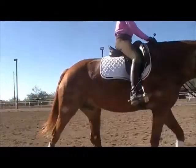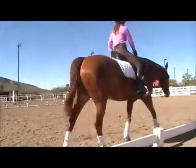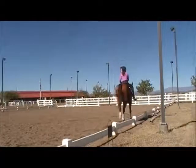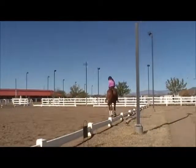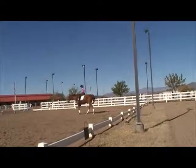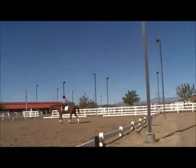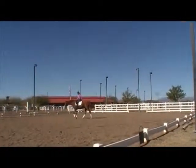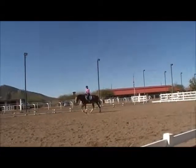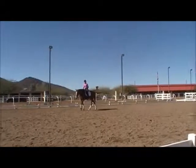So having the ability to quicken the hind leg is really the key. And you and I talked about that before I even sat on him that first day, when we were talking at the mounting block at the horse show, and I said, my suspicion, based on what I've seen, is that he's not quick enough behind. And that if we can get him quicker behind, we can solve all these problems. And that has really been the case, I think, for him.